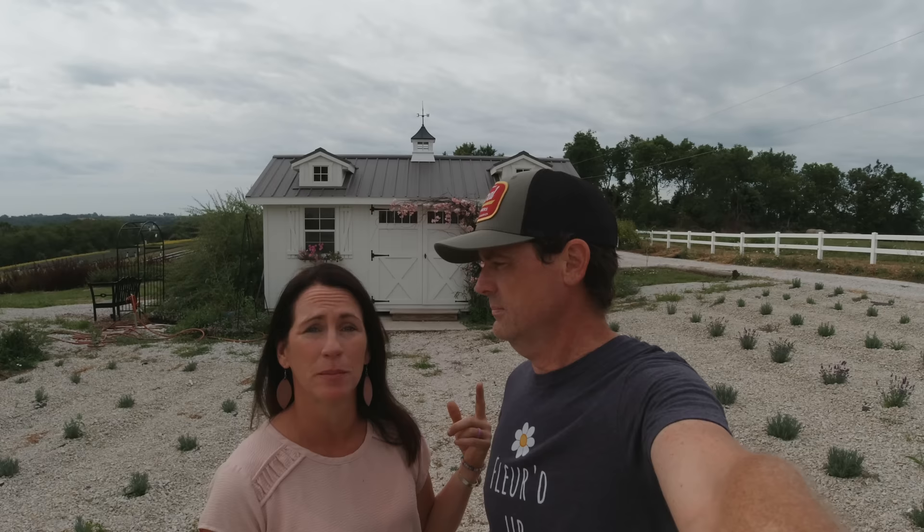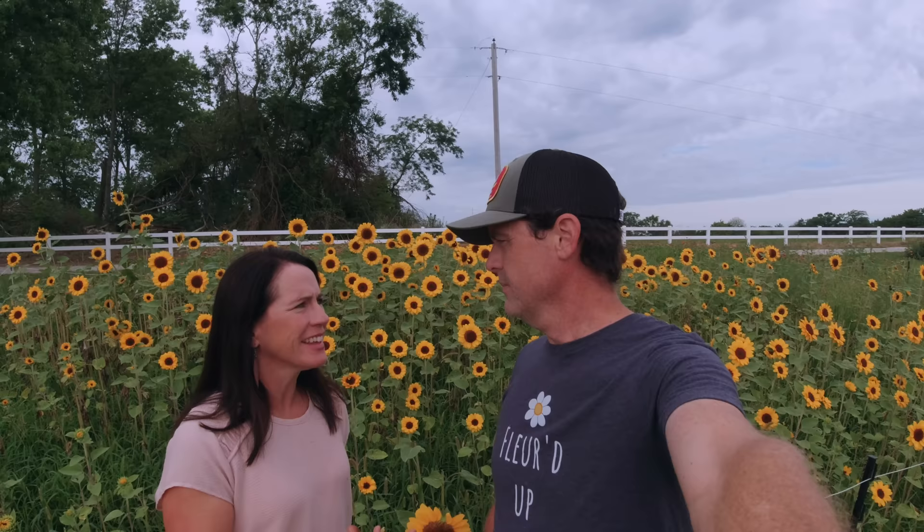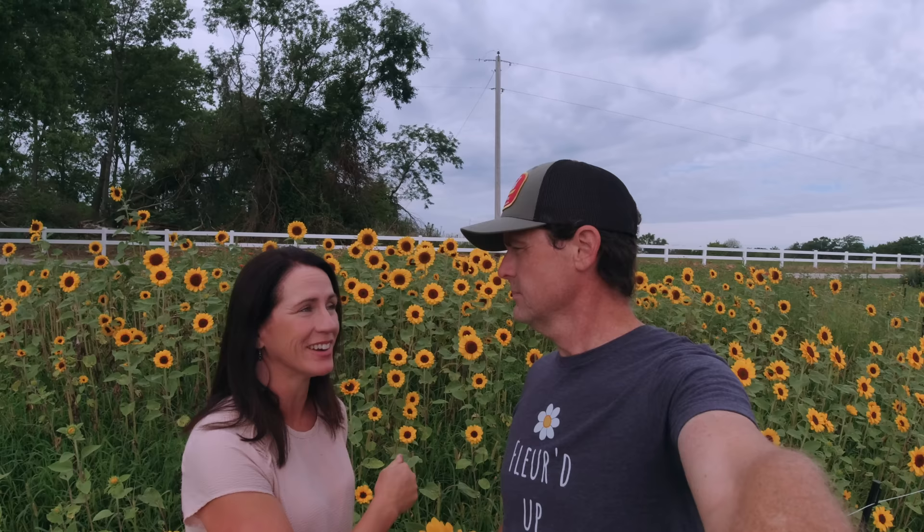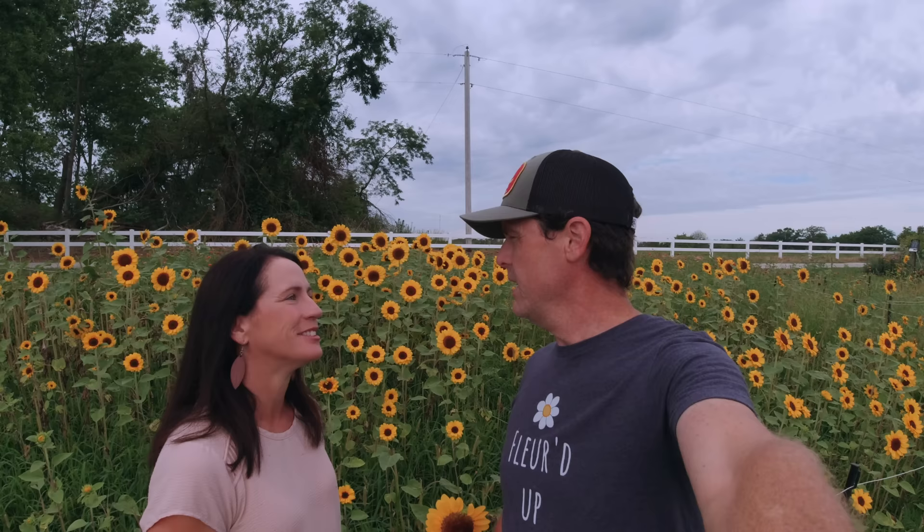It's great to provide selfie opportunities when people come out — really great photo background ideas. This is our little flower cottage, and people are always out in front of it holding their bouquets getting photos taken. Sunflowers are a huge draw to get people to a u-cut — I think people also want to use them as a photo backdrop. It's just a big bright field of sunshine. The sunflowers for cutting are in the back, and they look absolutely gorgeous.